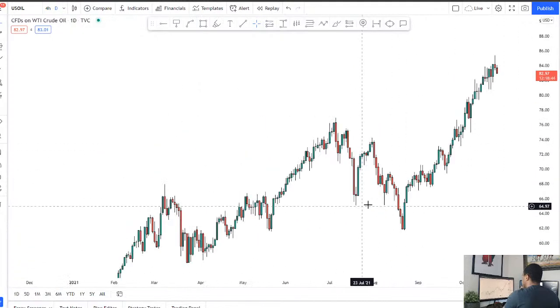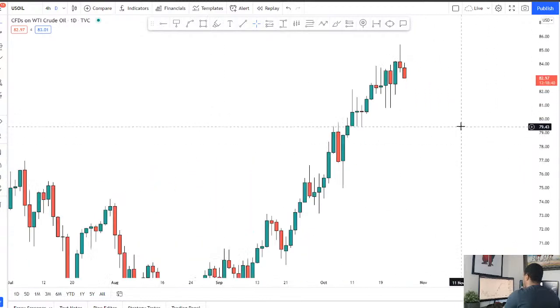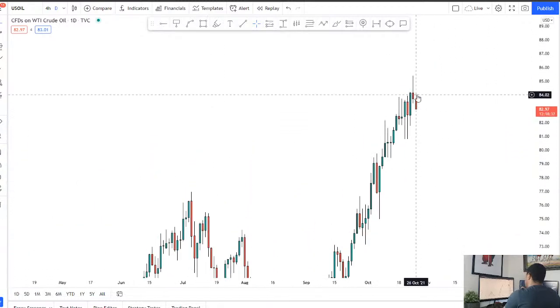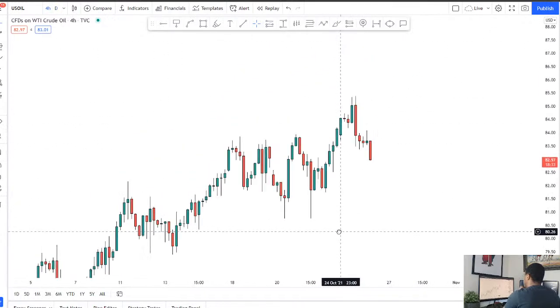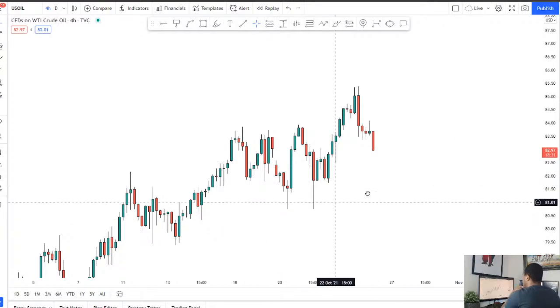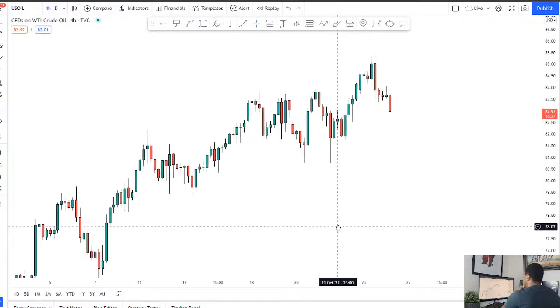So obviously we've seen a continuation to the upside. We took out those highs a while ago. Still overall looking bullish, but coming to that 84 mark, nice psychological level. Could be seeing some of the big players taking profit around here. We are starting to run out a bit of steam. Overall, still a bullish market here, as you can see.